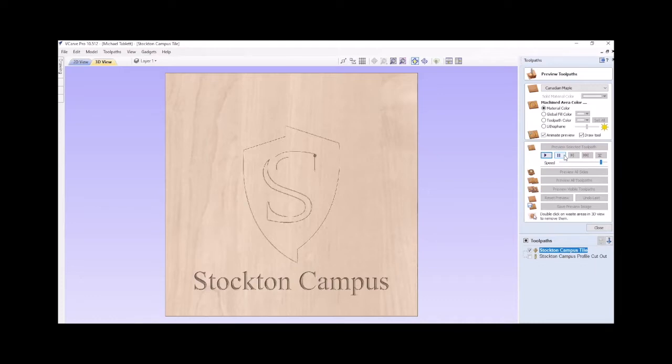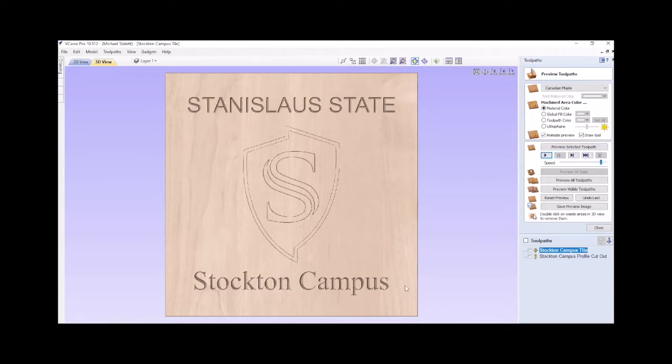Once the simulator is complete and we have verified our toolpath, we will be able to move this around in different angles to be able to verify everything. After ensuring that our toolpath is correct, we will save our toolpath and we are now ready to move to the CNC software and run our toolpath.